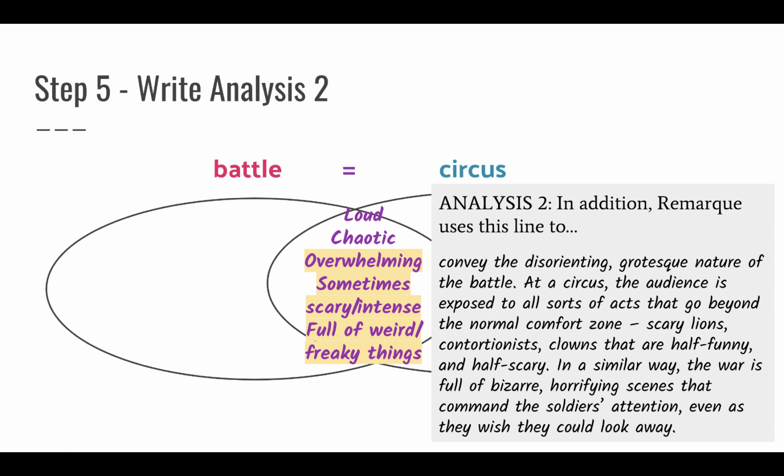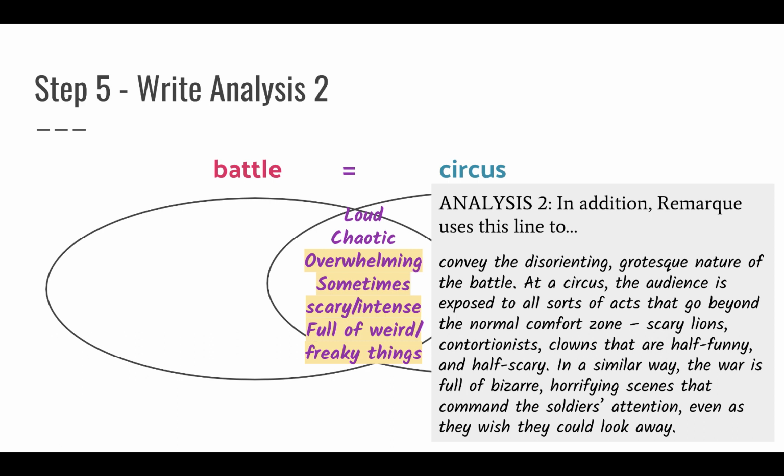So in addition, Remarque uses this line to convey the disorienting, grotesque nature of the battle. At a circus, the audience is exposed to all sorts of acts that go beyond the normal comfort zone. Scary lions, contortionists, clowns that are half funny and half scary. In a similar way, the war is full of bizarre, horrifying scenes that command the soldiers' attention, even as they wish they could look away.